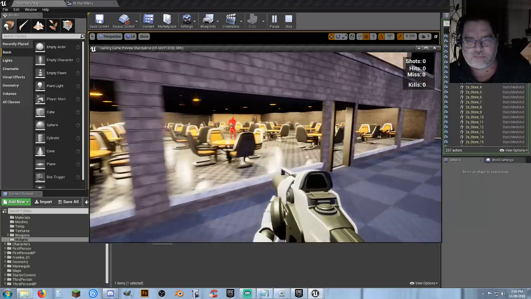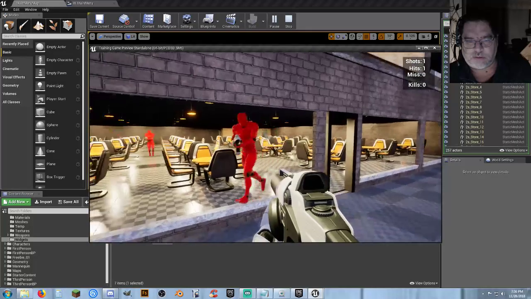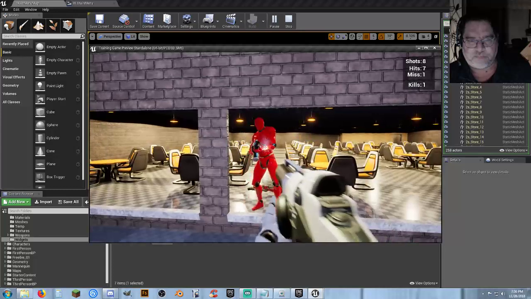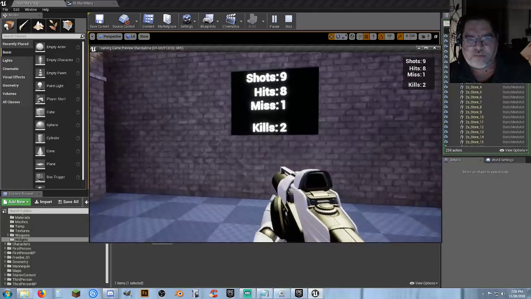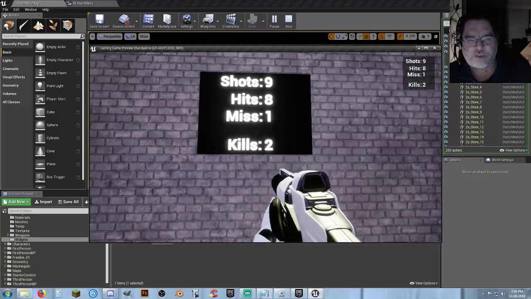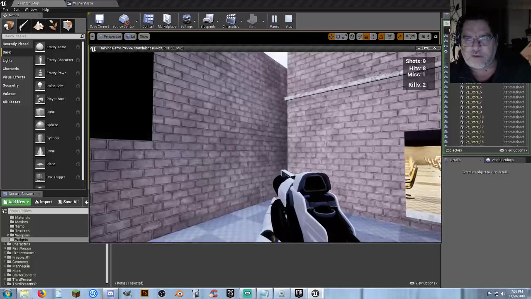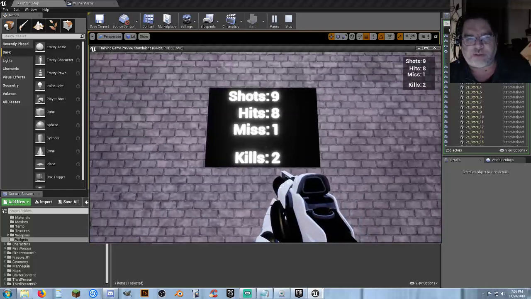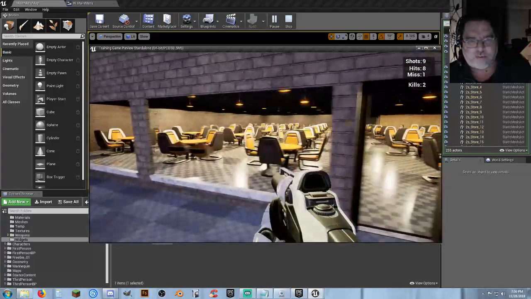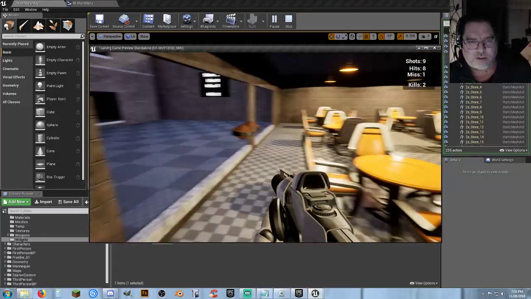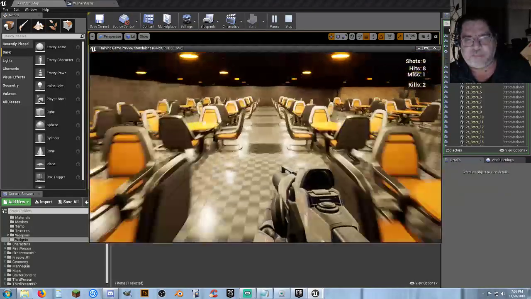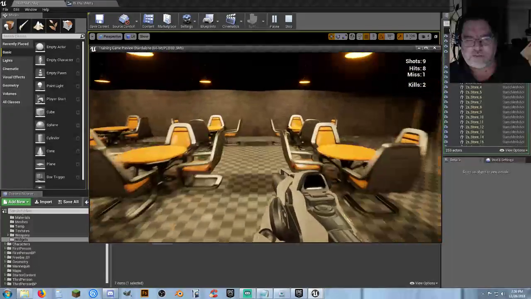So it was a little bit too easy. Added in on our kill board up here. 9 shots fired, 8 hits, 1 miss, 2 kills. Put that on our pop-up and our heads-up display as well. But our kill board now actively reflects the number of hits and misses. We have our loot. These are horrible, I know. But they work. And this is the first room here.